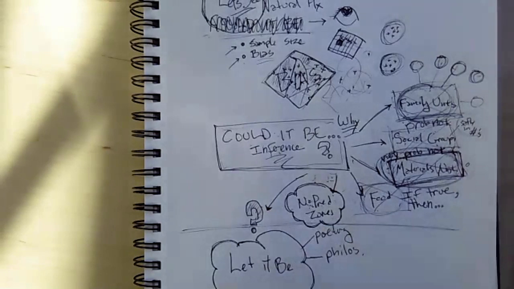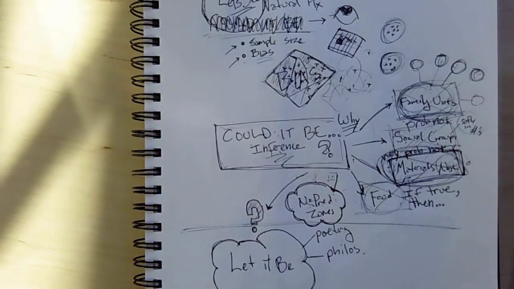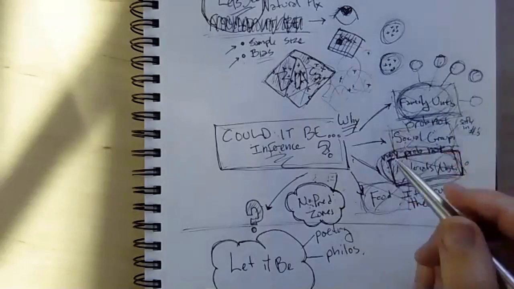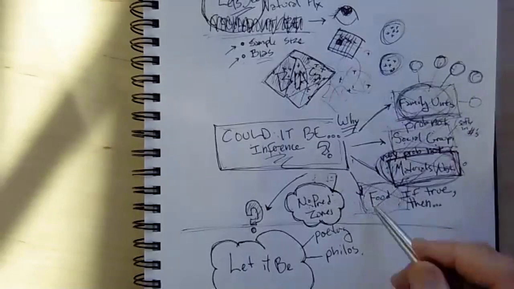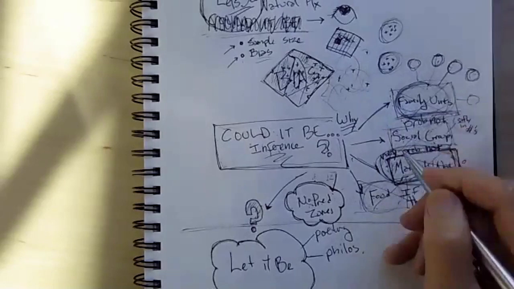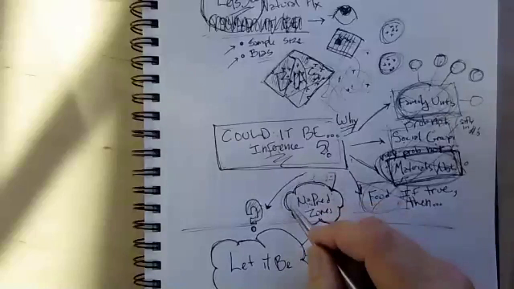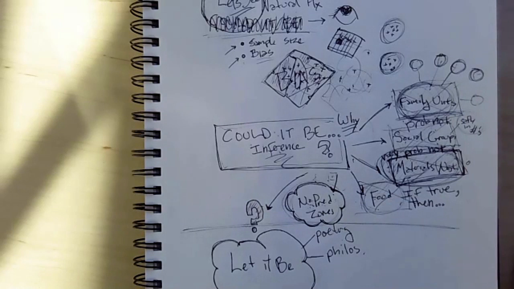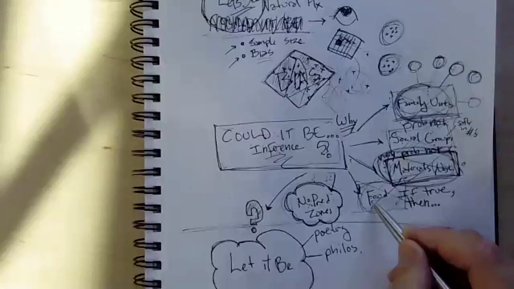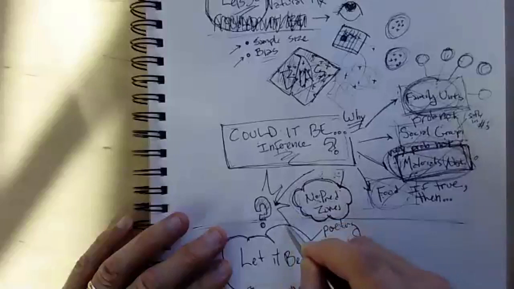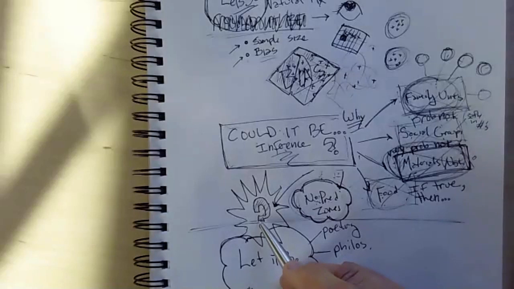So here's the thing. Sherlock Holmes, an imaginary detective, right? Sherlock Holmes famously said that once you have eliminated the impossible, whatever remains, no matter how improbable, is the truth, my dear Watson. Is that correct? No. Sherlock Holmes is wrong. Just because you've eliminated these possibilities, it doesn't mean it's that. And the reason is there's something else that you haven't thought of, or some of your assumptions in here could be wrong.